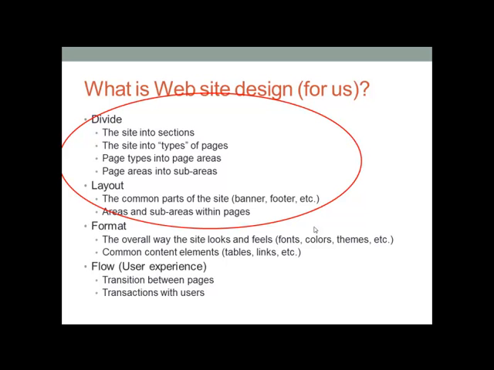So of those four categories, the stuff that we're going to focus on in this part of the project is really the division and the layout. Those are the more structural parts of web design. Not that flow and format aren't important, it's just that we won't be talking about them here. So we're going to be in this area of dividing the site into parts, naming all those parts, and figuring out how all the parts fit together to create a coherent site, a site where everything fits together.